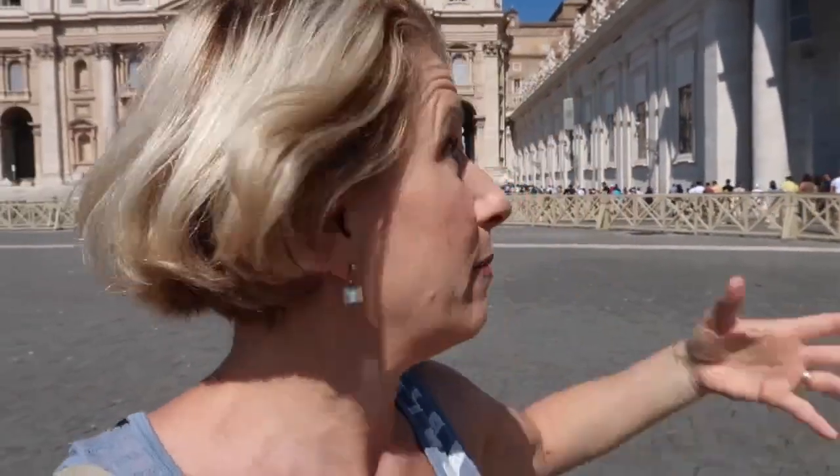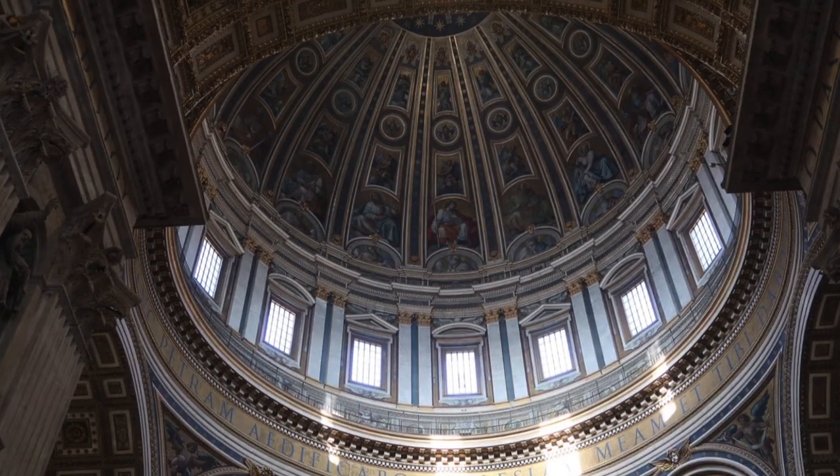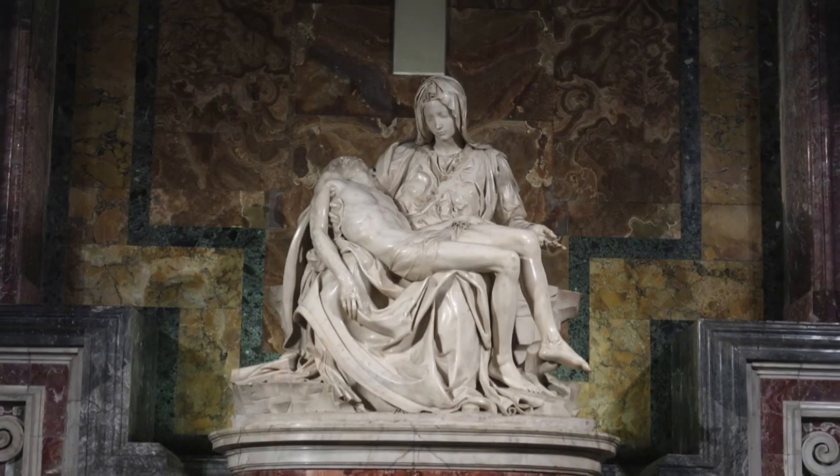I have always been of the opinion that visiting the Basilica separately from the museums is a great idea, because when you try to combine the Vatican Museums — all the art and architecture and splendor and beauty — and then you come here, it's like a museum by itself. It's like you're visiting two museums in one day. So if you can split that visit up, I would recommend it. But let's assume that you want to do these things on the same day.